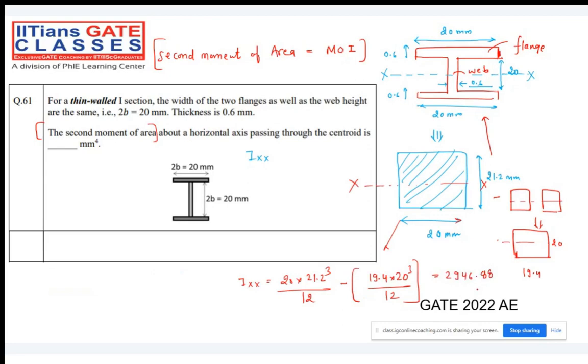Check it out, how much you are getting. If you just do subtraction like this, you will be getting the same answer or not? A big section, if you just subtract these sections, you will be getting the I section. And what about the combined dimensions? This will be 19.4 divided by 2. This will be 19.4 divided by 2. Right? And the height would be 20. Understanding or not, all of you? All of you understanding? Correct. Once it is done, let me know.